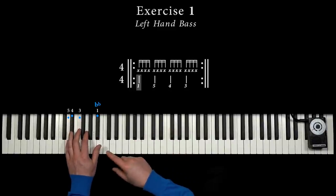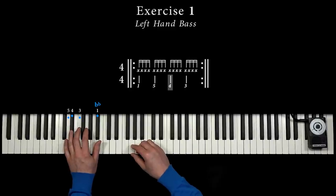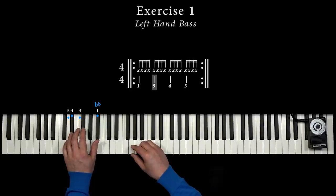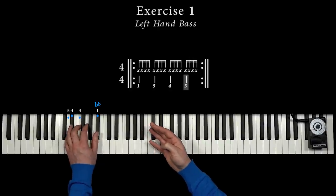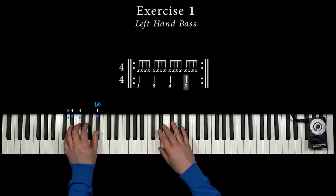Every single bass note is on a main beat, right? So now we have made ourselves a 4-meter bass line. This exercise 1 may seem just too easy, but in just a minute, we'll add the right hand as well.